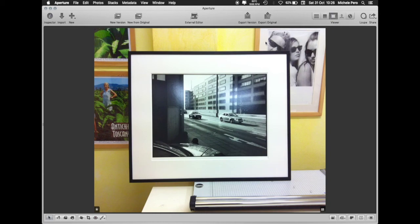This is a commercial framing provided by IKEA. As you can see, there is no tailoring here. And I don't like it. I like to show the work as is.